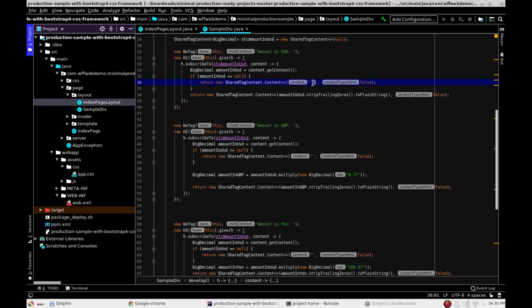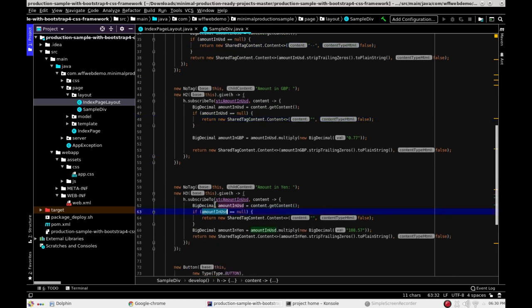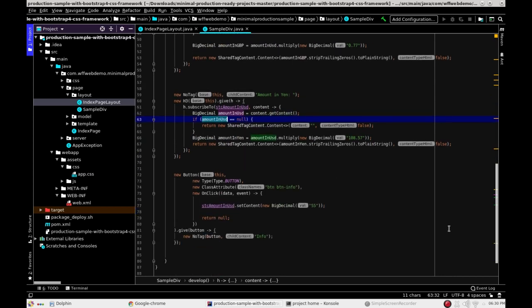Here I have given hyphen, in this case empty, here also it is empty when it is not. So let's try.